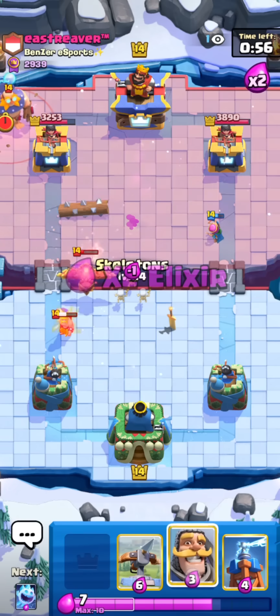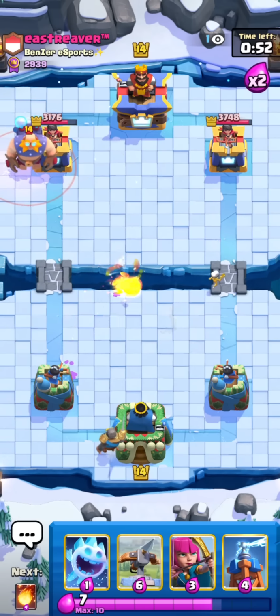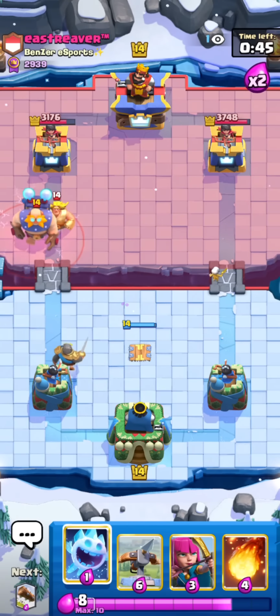Okay, I missed, yikes. Gonna Skeletons, and I think I cannot actually afford to Xbow right here, because he's obviously up Elixir, and he actually has really good Xbow counters. Like, he has a Cannon, he has a Bomber, he has a Golden Knight, he has a Barbarian Barrel, so all those combined will just make it really annoying.